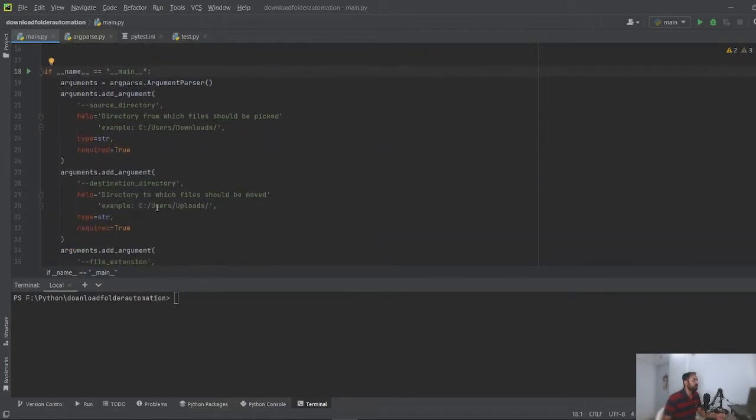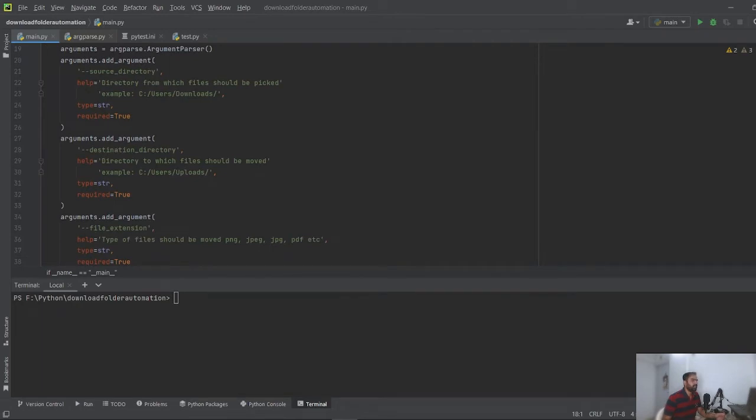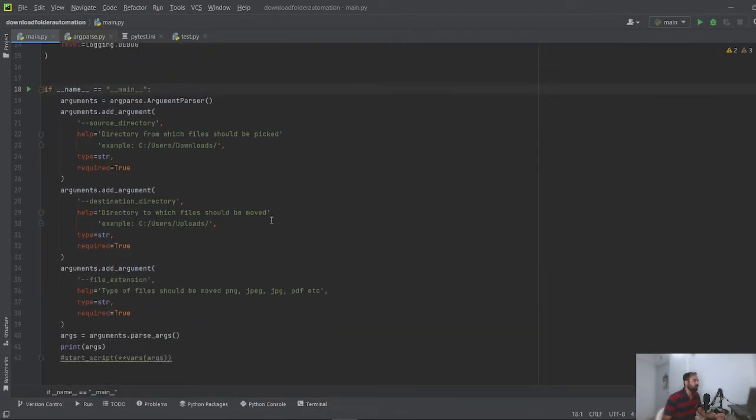And now we've come to the first part, which is where we accept the user inputs. As I mentioned, we're going to use the built-in argument parser, and we've created an instance of the ArgumentParser class, and on that we call add_argument. This was introduced in version 3.2, and it helps us simplify taking in the user inputs from the console. All these three are the same, but the difference is the name of the parameter which we give. What are the parameters which we pass to this add_argument method? The source directory, that is, the user has to pass in a parameter called source directory. We have marked it as required equal to true.